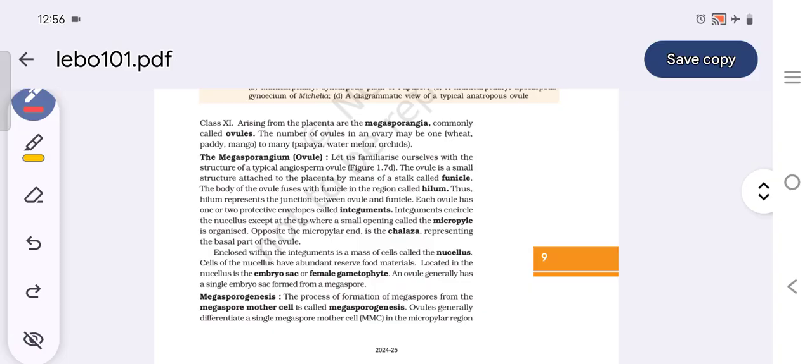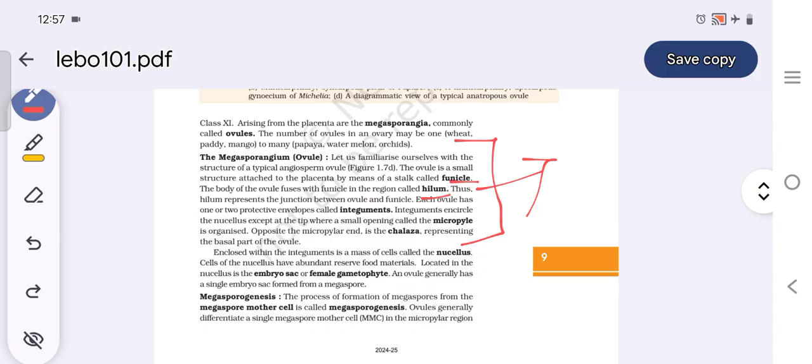When you go by the number of seeds, what you have when you cut a fruit is how you count the number of ovules, because the ovule is the structure in a flower that develops into a seed. So it may be one, like in mango, paddy, or wheat. And when you cut a papaya or a watermelon, you will find many seeds. That is, the flower will have many ovules, as simple as that. So this will tell you what a funicle is. This will tell you what hilum is.